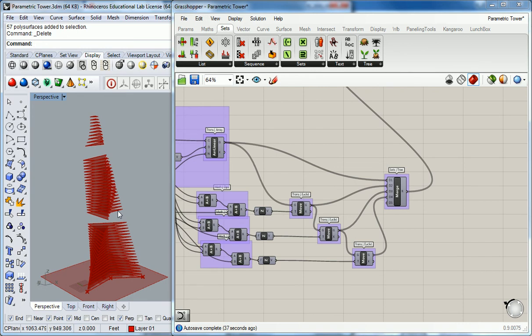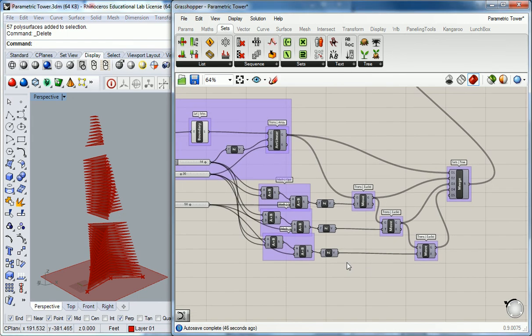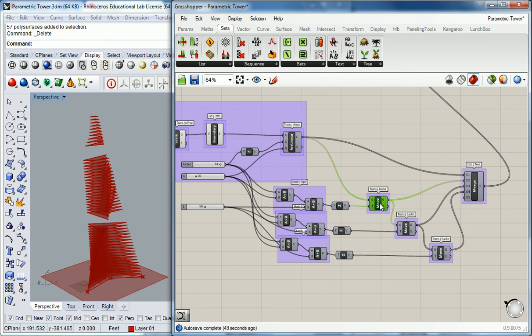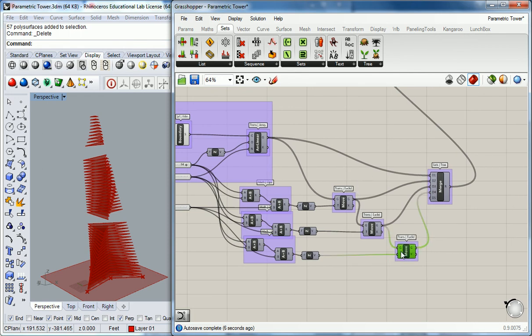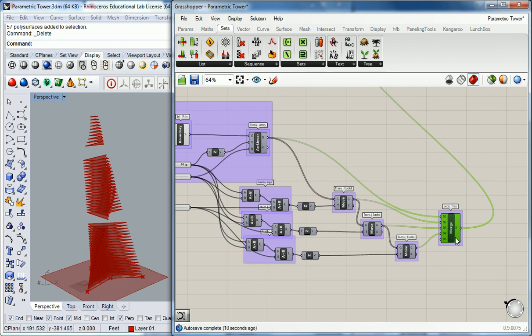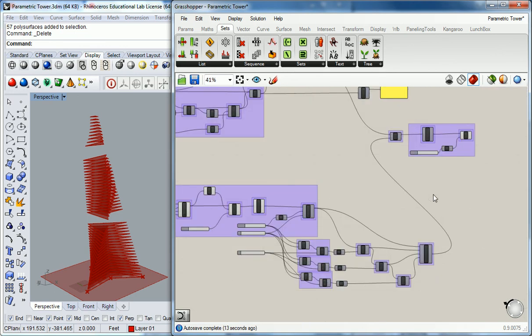Yes? Once I make the initial one and I copy it over, it keeps on the same place. How do I get it to spread out, the different ones, once you did the copy of those? Yeah. So originally, these packages of geometry were all plugged back into that. What you need to do is plug these in like a gang chain, right? So you're going to daisy chain them together. Make sense? And then I plugged them back into a merge and fed it back up to the top, just to make it a little easier with one input.